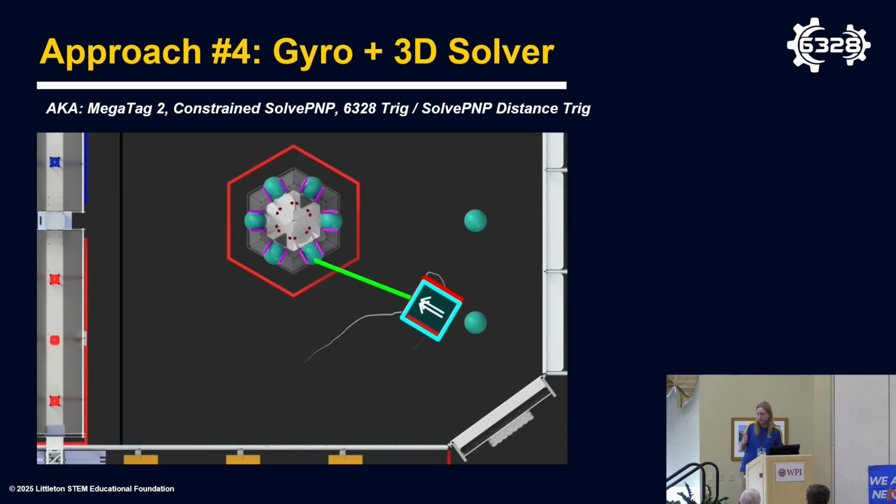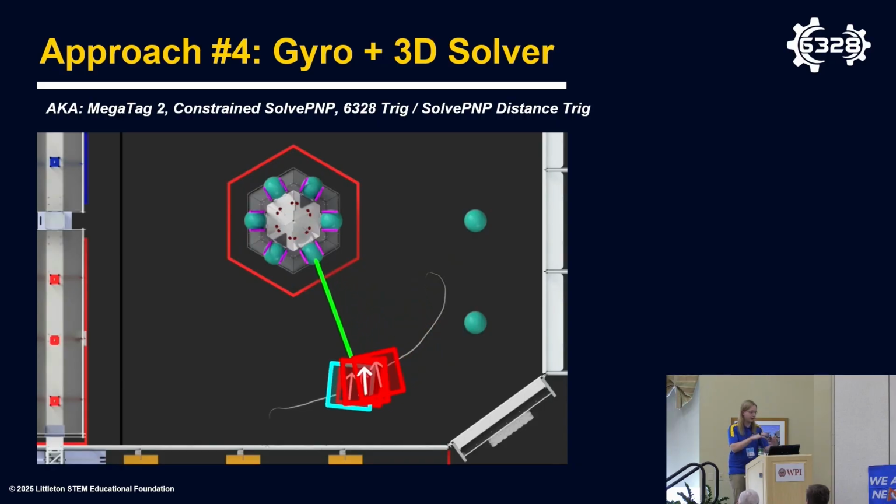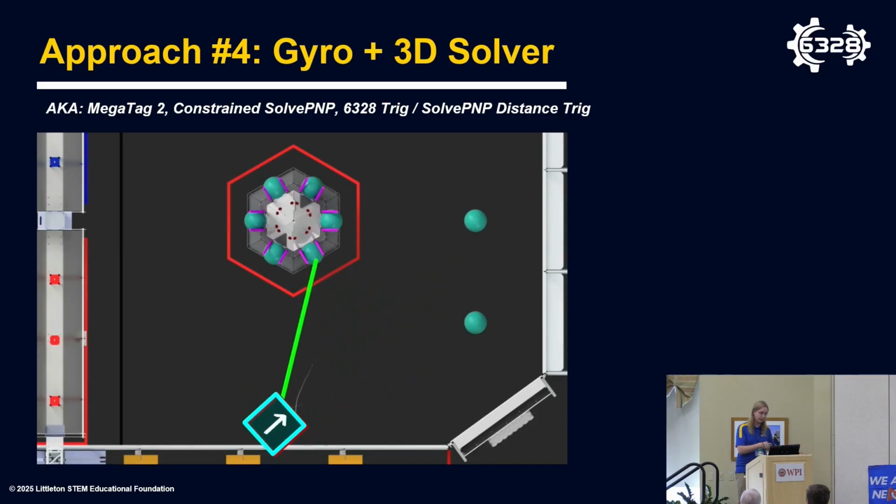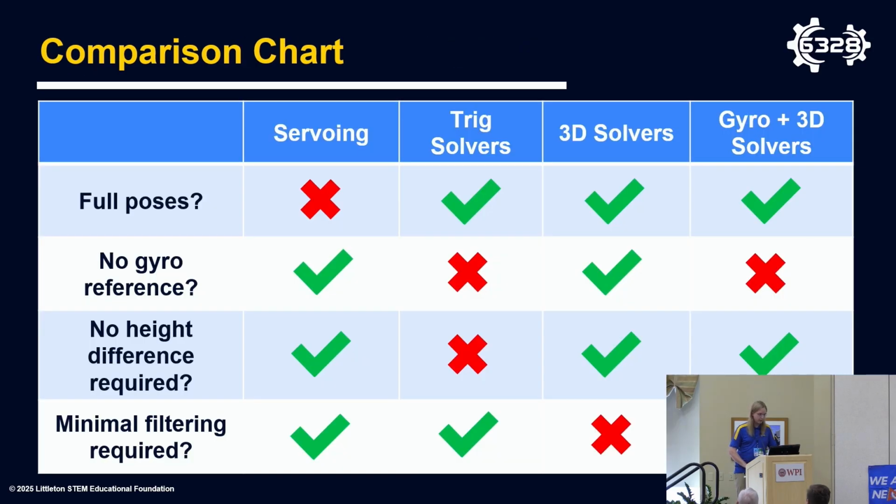These solvers are also much more sensitive to poorly defined mounting positions, particularly when you're tracking tags at a long distance, which tends to make them better for local positioning rather than global positioning. Okay, that was a whole bunch of information talking about different solvers. Here's a helpful summary chart.